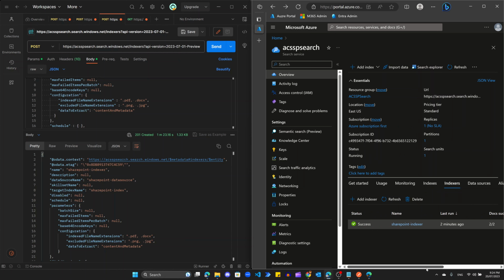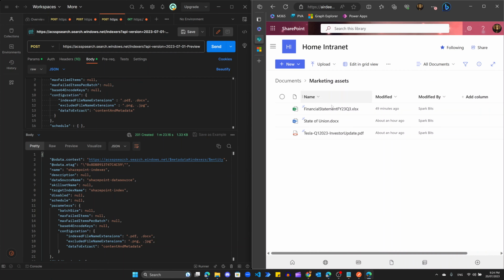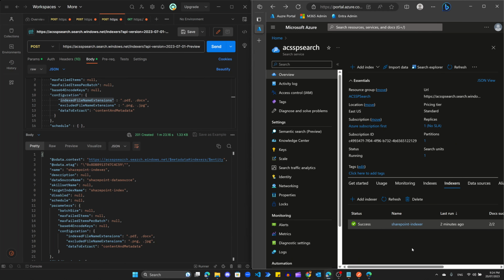Now why 2 documents, not 3? I've uploaded 3 documents. That's because in our create indexer body, we only included the PDF and docs. So we have 1 PDF and 1 docs, and this Excel has been ignored. Okay, so this matches our expectations. Perfect.